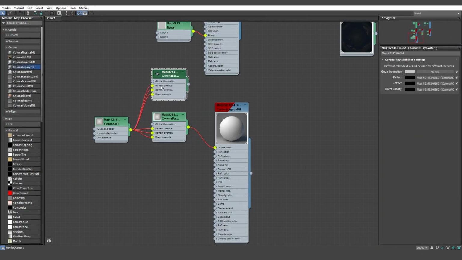Now I'll copy this ray switch setup for the ceiling material as well and hook everything up.